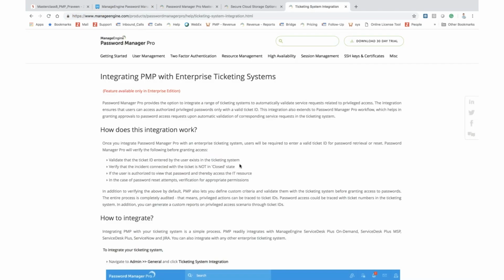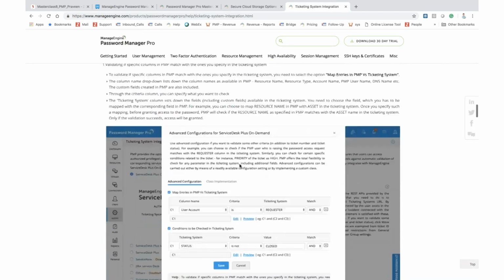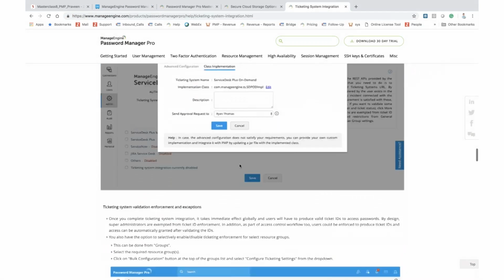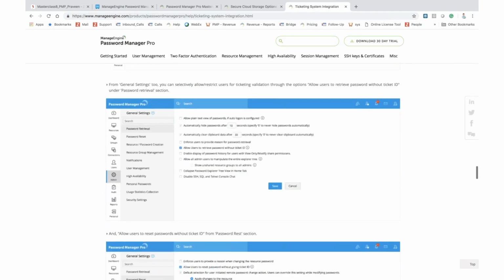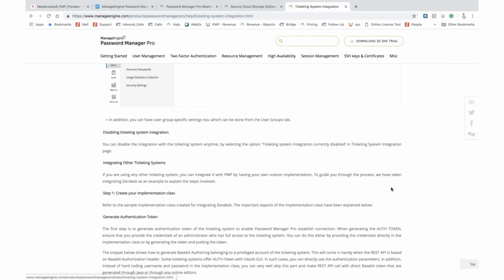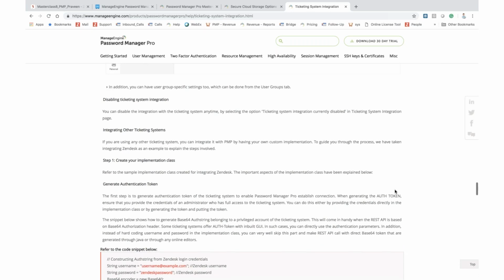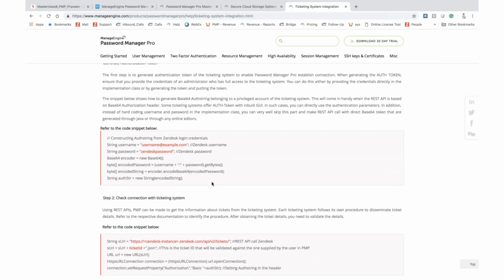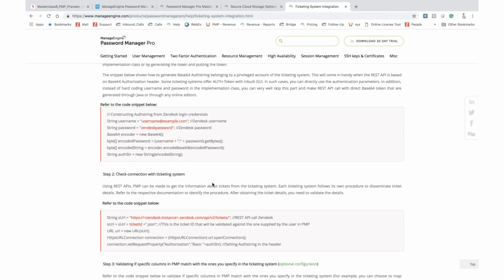We have also provided a code snippet on how you can implement your own custom class. If you come to our help documentation, under resource management and ticketing system integration, we have provided a code snippet on how you can integrate other ticketing systems, or create your own implementation class to validate the ticket.